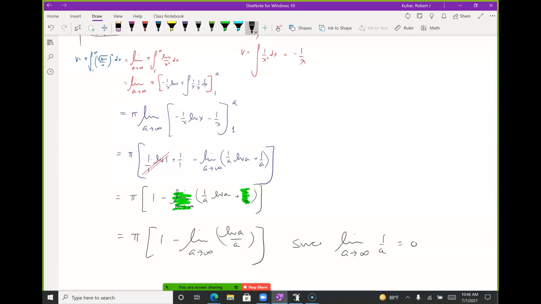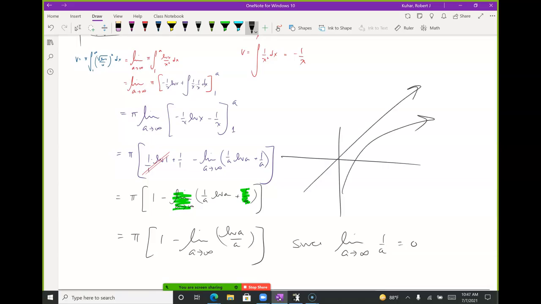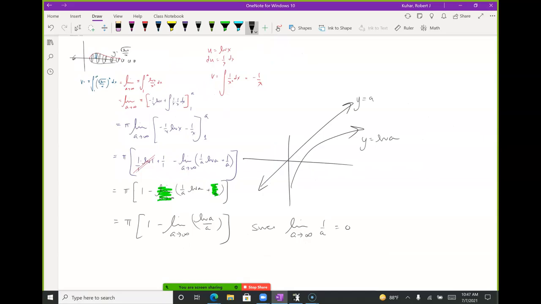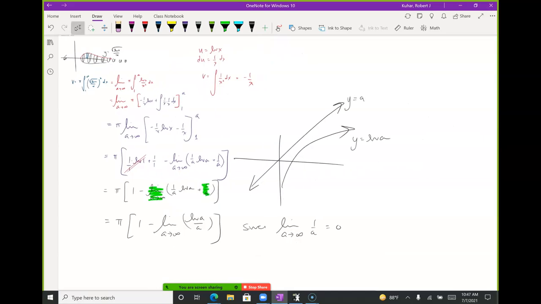So this one, what happens? What happens to ln of a as a goes to infinity? Well, it goes to infinity, right? And what happens to a as a goes to infinity? It goes to infinity, duh. It looks like a is going to infinity faster. If I look at those two graphs, this is y equals a, this is y equals ln of a. So I'm thinking the denominator moves faster in this case. If you had me for Calc 1, we said when the denominator grows faster, we know we're going to get a limit of 0. But we want to do L'Hopital's rule here. So I see that I get infinity over infinity.